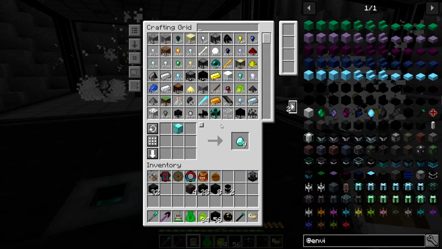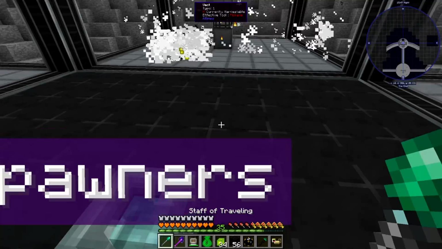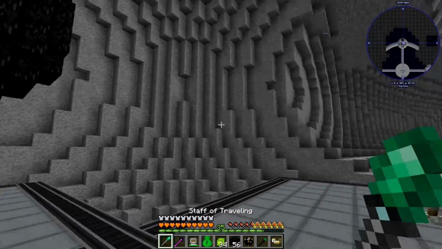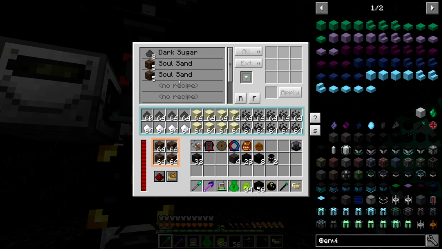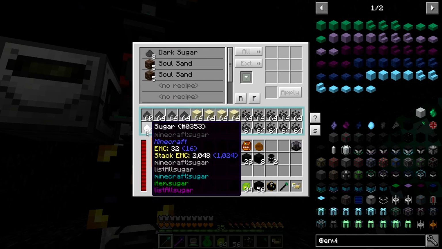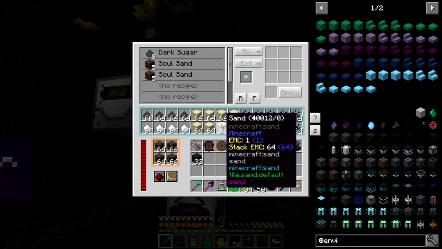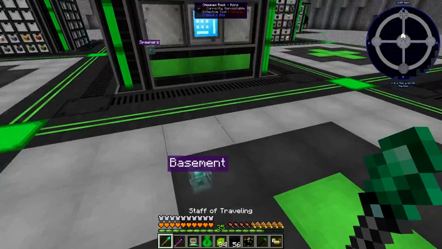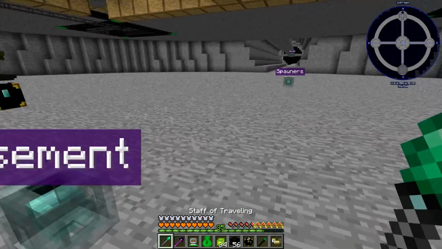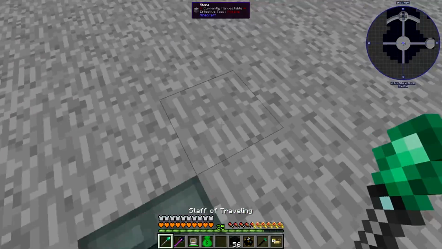But I think if we lose sugar, we're going to start using wither dust, because I set that up in between cuts here or episodes, whatever. I have here both recipes for the soul sand, one with wither dust and one with dark sugar. It's just using dark sugar right now, but when it runs out of sugar, which it eventually will, it's going to start using wither dust. By the time we might get to a solar panel, I don't know how much a solar panel makes of the environmental tech variety, but we're going to see.